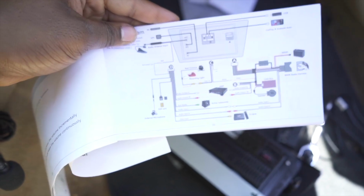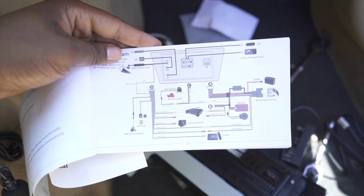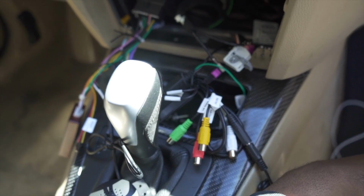Now when it comes to the actual wiring for this whole head unit, this was the part I was worried about the most. I'm not that good with wires. There's no splicing or anything like that, but I just saw all these wires and I was just like, oh gosh, that's going to be a pain.